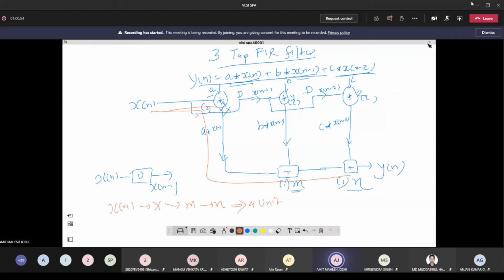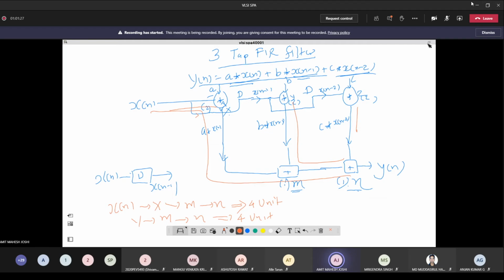If I look at another way, this could also be a critical path where I consider only y, m, n. Still it is 4 units. Is there any other path where I have 4 units or more than 4 units of delay? If I consider this, previously I thought this, but it is 2 plus 1 only.